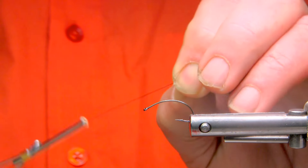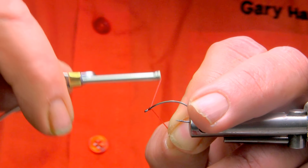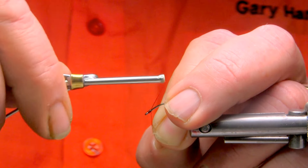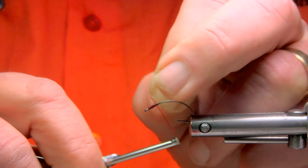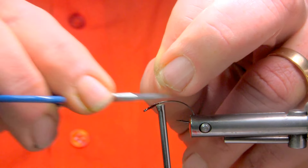Hello, hope everyone's well. I'll do another TLC pattern for you, except this time we're going to incorporate a rib into the fly pattern. We're starting off the same way — we're going to run the micro half round material. It's a vinyl de-rib style material, very stretchy, and we'll just start at the catch and work our way back over top of the material itself, just like you would with thread. Cut off any excess.